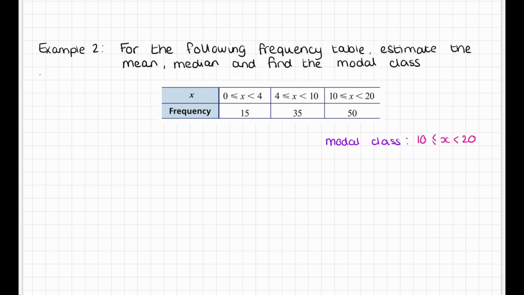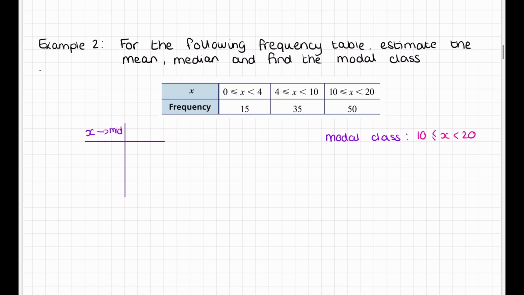Now, on our calculator to find the mean, we can't put in class intervals. That's not going to work. We need to put in a value. So we've got to decide which value between 0 and 4 we're going to put into the calculator. What we do, and this is always the same when we do this, I'll create a quick little table. We are always going to use the mid value, so the middle value of our class interval. Here the class interval is between 0 and 4, so the middle of that is 2. The next one, 4 to 10, the middle of that is 7.